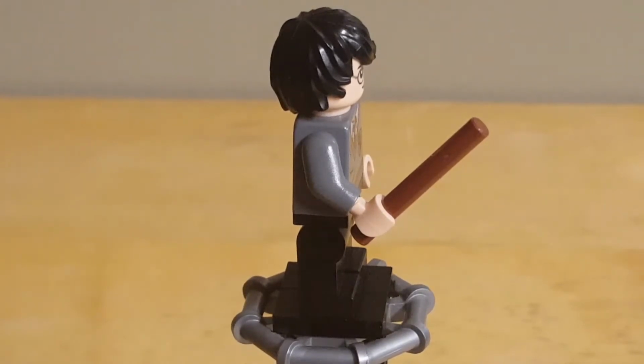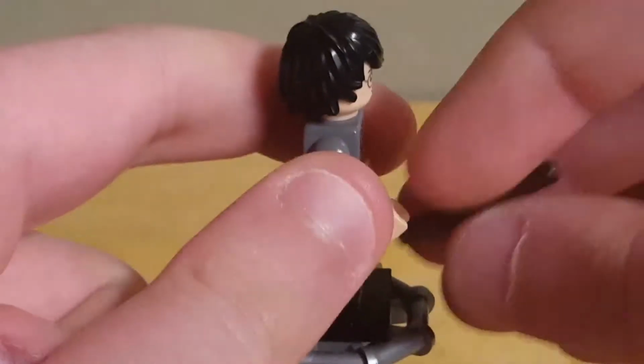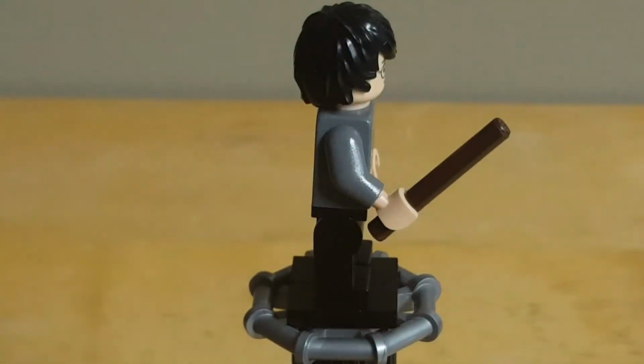Although I feel as though this probably would have looked a bit better if instead of getting it in straight brown, maybe Harry's wand had come in dark brown for that piece. That just would have been more accurate, and like the little toy plastic Harry Potter wand I got for $12 when I was 8 years old, that one's dark brown, so I think it would have made more sense to get this in dark brown.